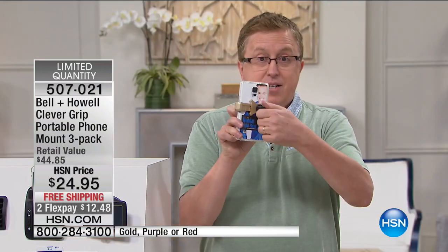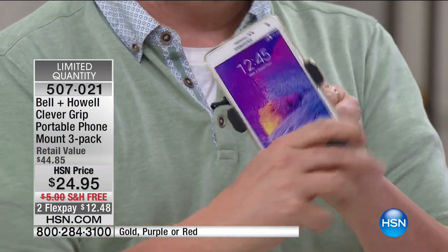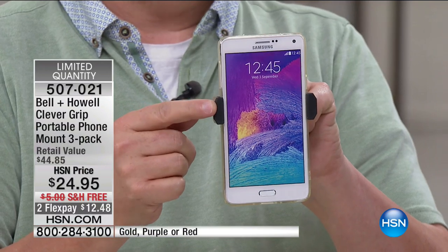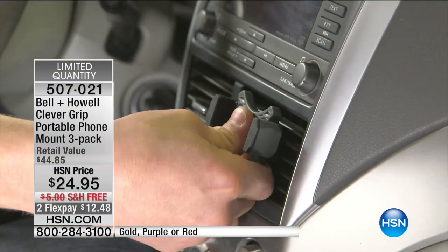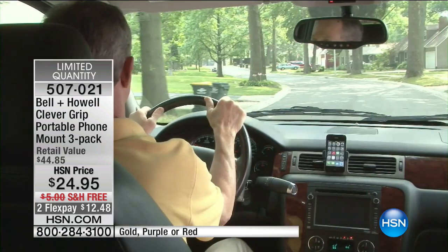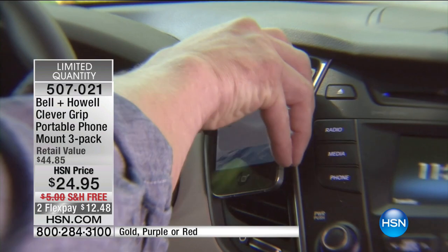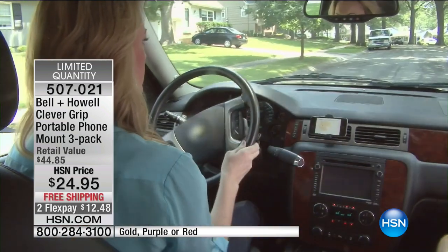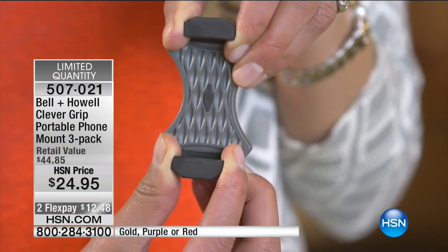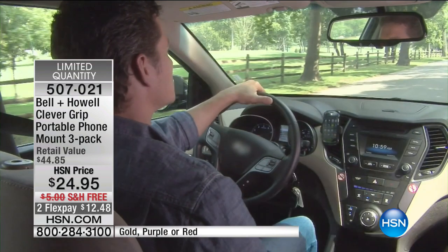There are up to 600,000 people any second of the day distracted by these devices. Now your phone is out of your hands, hands-free, your hands are on the steering wheel, and your phone is handy when you need it. This is the only scheduled airing of the day - we now have fewer than 900 remaining. You need a pack of three, individually gift-boxed, for $25. Someone in your family and friends would love to have one of these. The same device locks up even a traditional size smartphone - the big phablet sizes too.